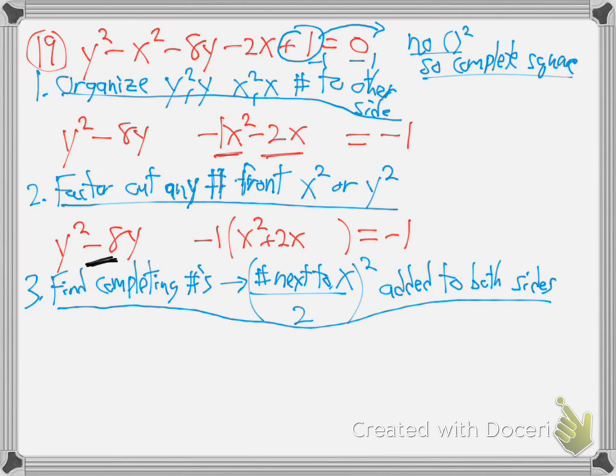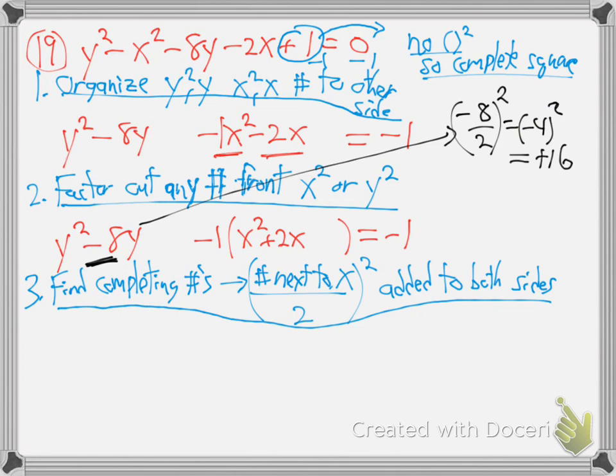So here it is. Take that negative 8. I'm going to go over here. Take the negative 8, put it over 2, square it. That's negative 4 squared. Positive 16. They're always positive, aren't they? Those completing numbers are always positive because they're squared. So positive 16. So you've got to put a positive 16 right there. But if I add a brand new positive 16 on the left side that wasn't there before, you have to do it to the right side. I've got to do it to the right side because you've got to keep the balance here, huh? We can't change the problem. So I've got to do a plus 16 over there.